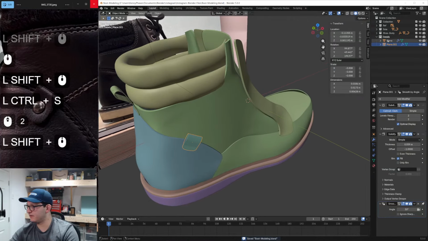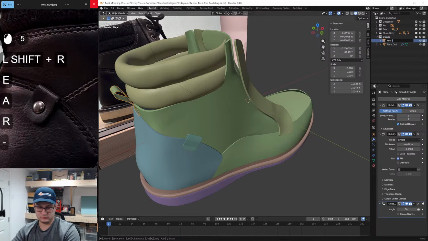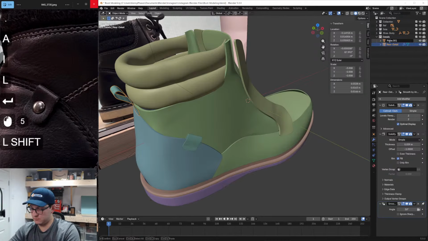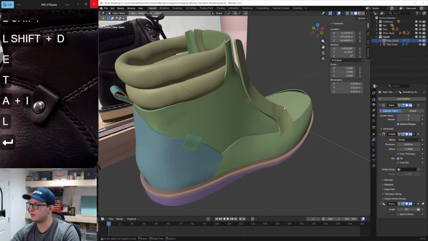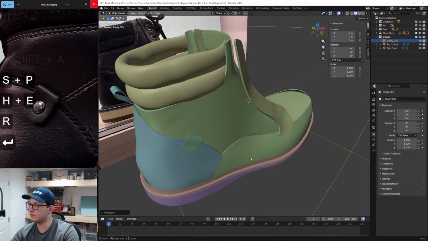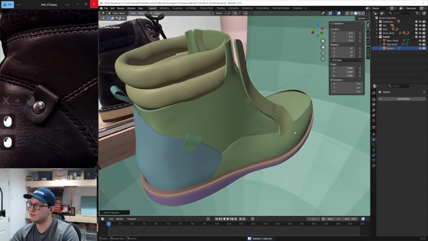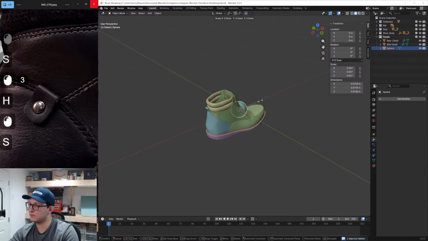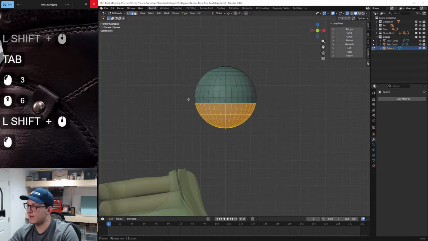All right. Anyway, I'm going to call this the rear side detail. Okay. I'm going to add in a sphere. Sorry, not a sphere. I want to add in a mesh UV sphere. Scale it down. Tab into edit mode, go to X-ray mode, delete half of it.